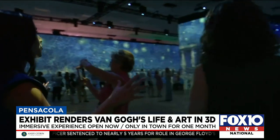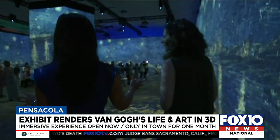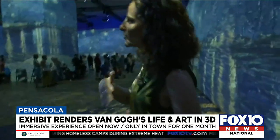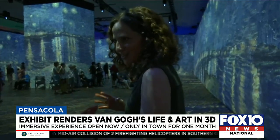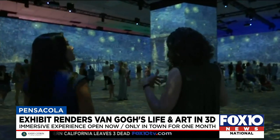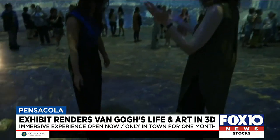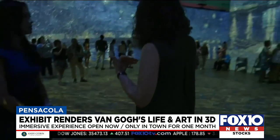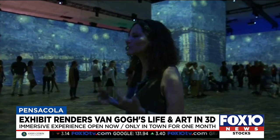This room is really special. This is the immersive room — this is where the magic happens. It's projection mapping, which means that every inch is covered by projection. It's very seamless, and it's meant to be like an entire bubble of his work. Right now we're walking in the Rhone River — this is Starry Night by the Rhone — and you have the water effect there to give it a little bit of light. It's all encompassing the room to give a sense of how it must have been like when he was painting it.